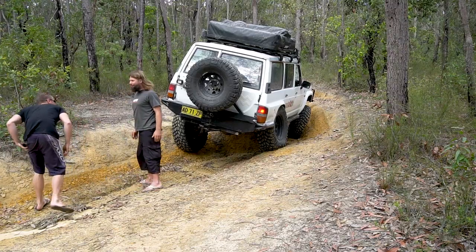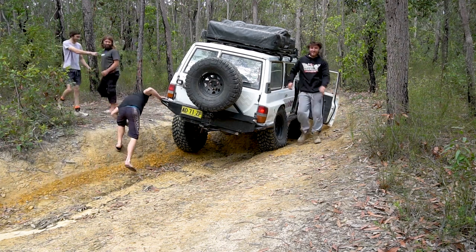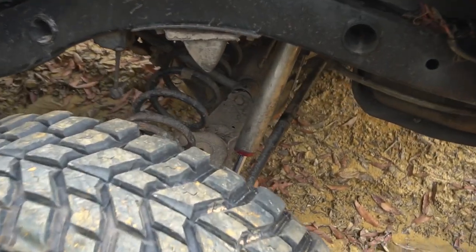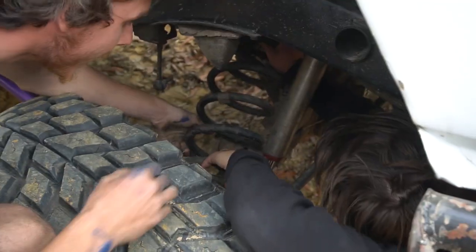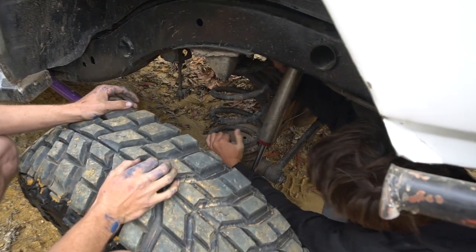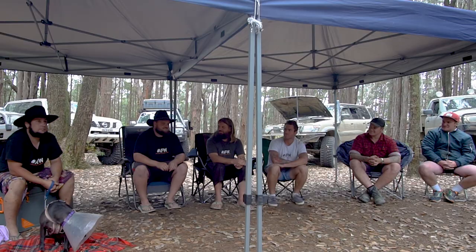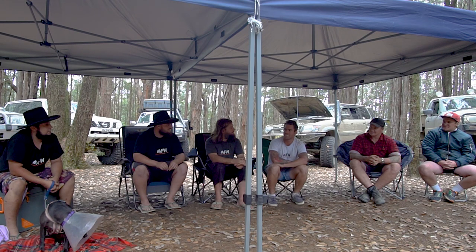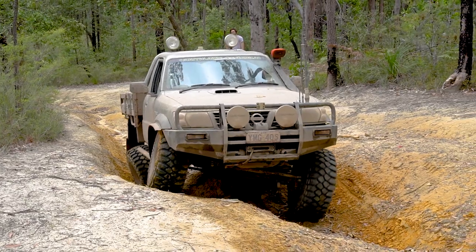Oh no! Flung out! You might as well just put a solid block in there. Yeah, it was alright, and Rob's got the new arms in the front. How's that going? It went well. It was the first time the tyres touched the top of the car. A bit of rubbing on the front tyre. I was impressed. The grinder's got to come out.